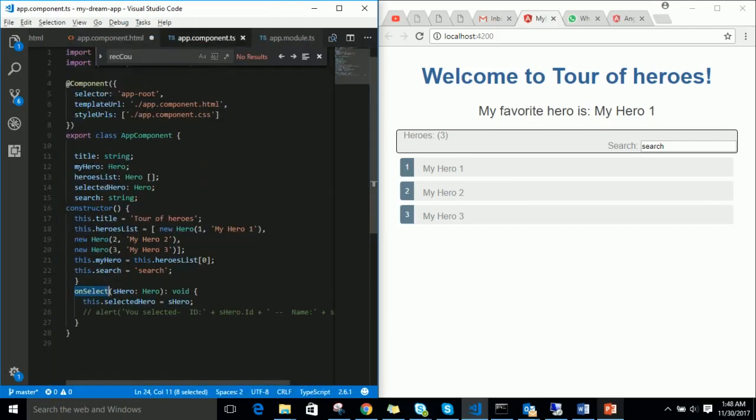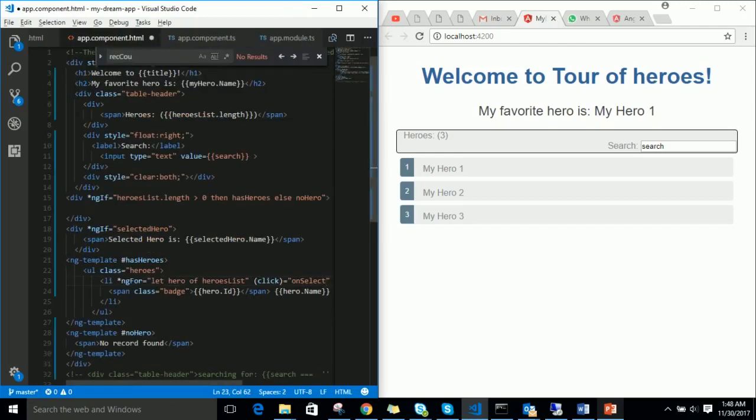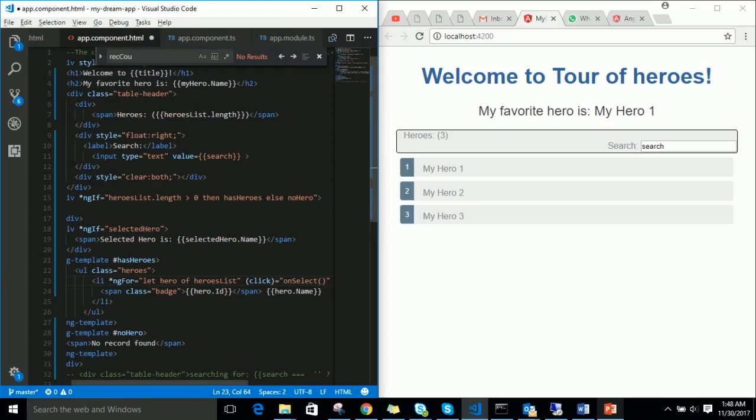As you can see, onSelect accepts an object of type hero. Hero is available, as I am iterating over every hero of the hero list here.